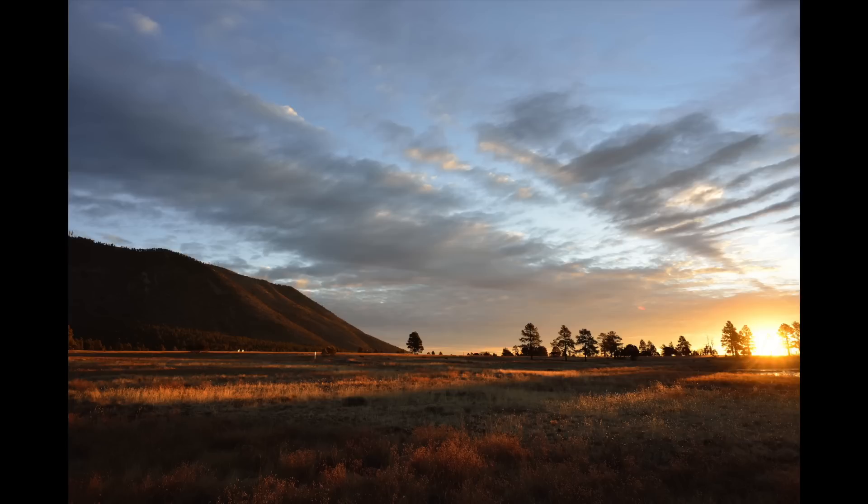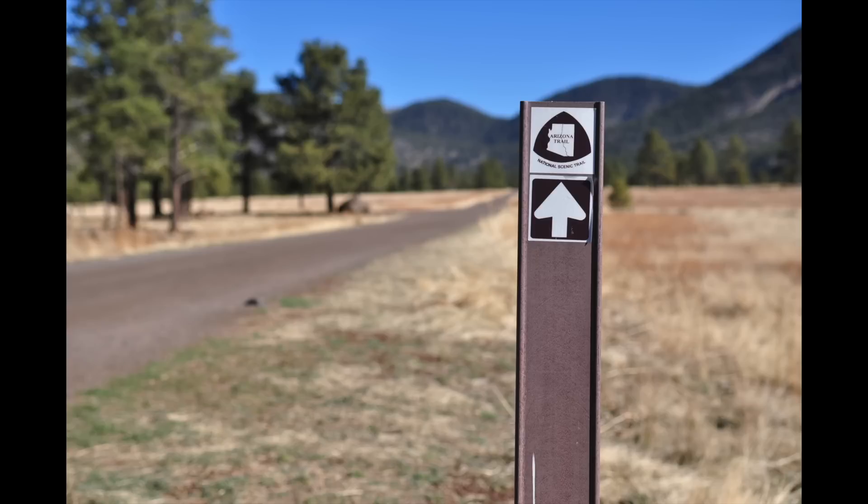This next photo is a little less extreme — a warmer view of Northern Arizona, still in the Flagstaff area, but southeast of the San Francisco Peaks at a true local Flagstaff landmark: Buffalo Park. Buffalo Park is one of my favorite places in Flagstaff because it is inside of town and serves multiple purposes for me. I can come here and run along the trail they have — there are several trails, including at least one for the Arizona Trail, which is always fun. It's also a great place to take pictures and walk around, with mountains and always wildlife.